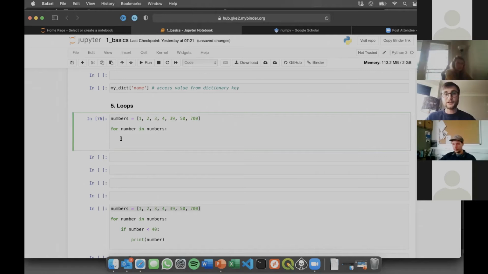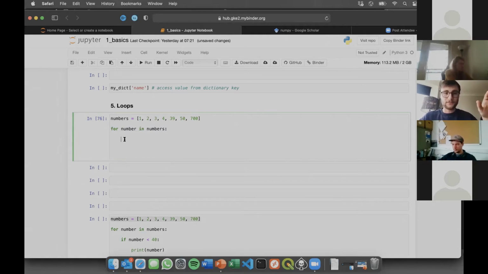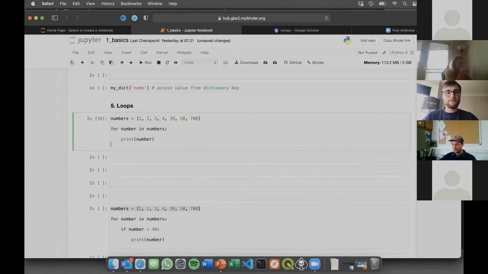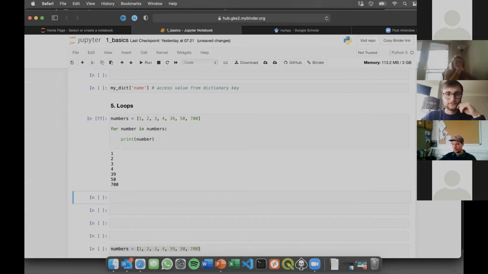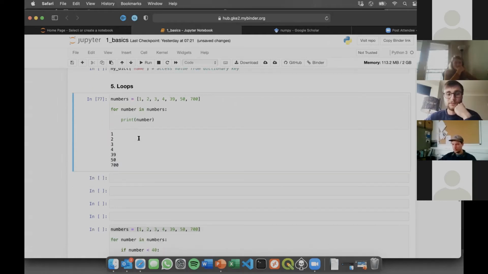So this is indentation, and this is another fundamental concept in Python. So this says that we're going from this code, for this number in numbers, we're going to do something, okay, in this block of code. So for number in numbers, let's just say print number. So try doing that. What it's doing here is saying for each of these elements in your list, print each element. So you can imagine if you have 100,000 of these numbers, this is a pretty fast way of going about looking at them and filtering them.